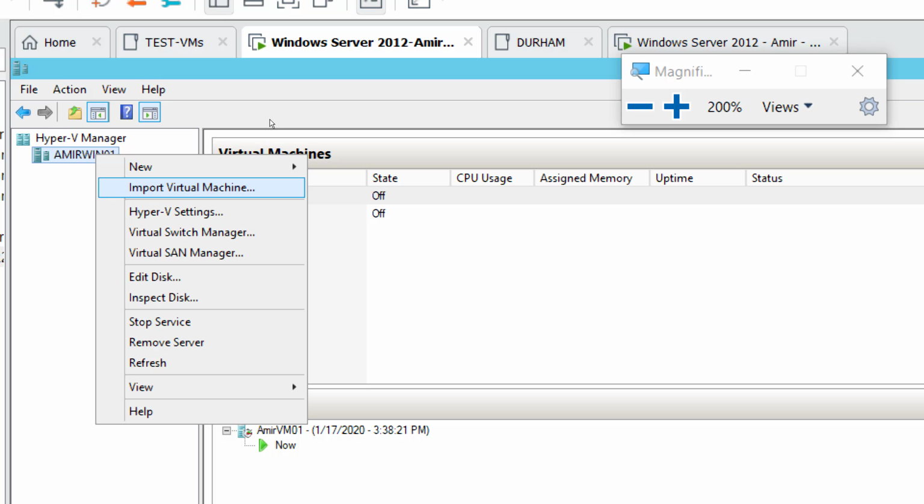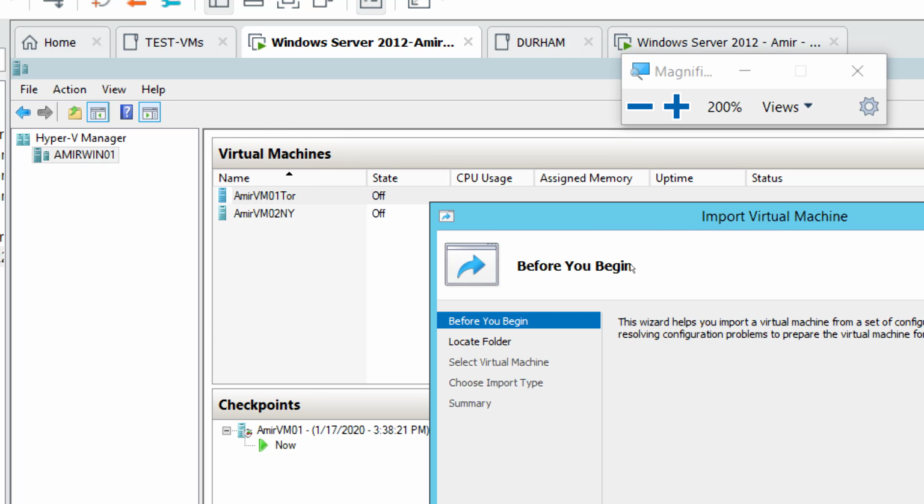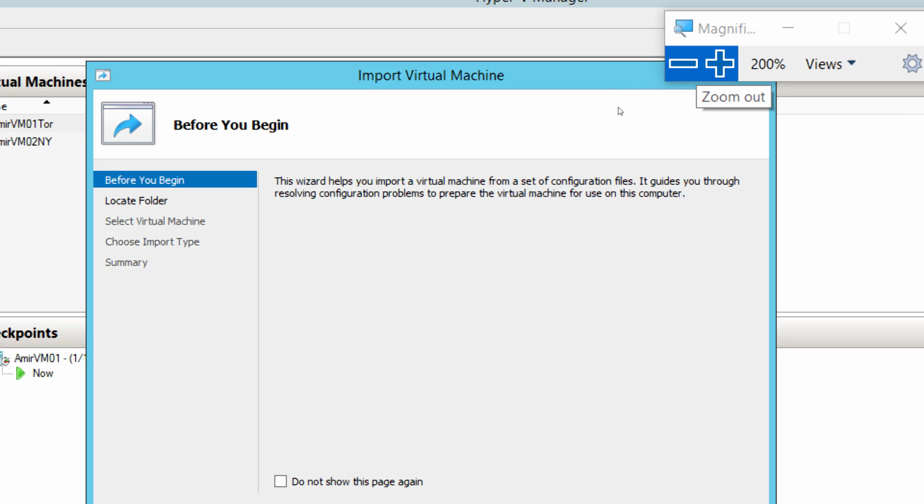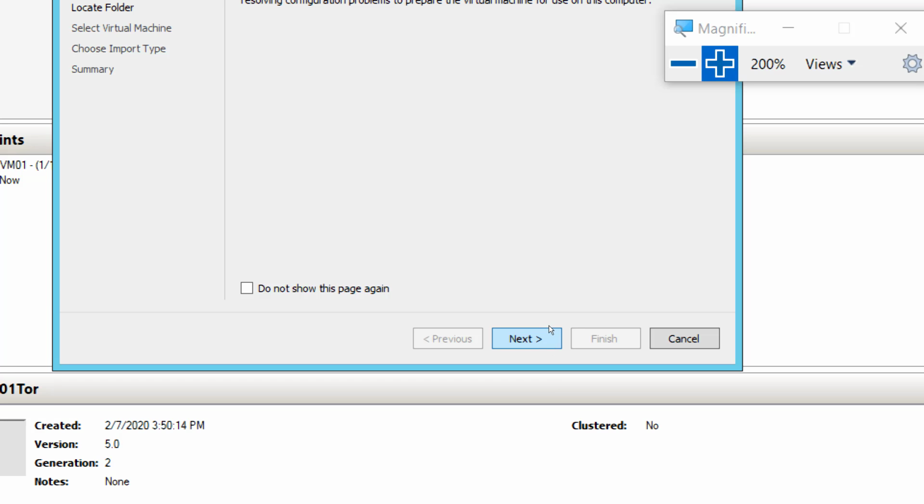Also, we cannot save this machine in the same folder where its copy is saved. We can rename that disk, or we can just give another path. So let's click that Import Virtual Machine. Once you click that, the wizard starts. This is the same wizard that would have started on another hypervisor as well, if we were able to. It's going to be the same one, but we're just learning what comes in the import wizard. It's the same procedure that would happen if we were able to go to the second hypervisor and do that, right? So let's go ahead and click next.